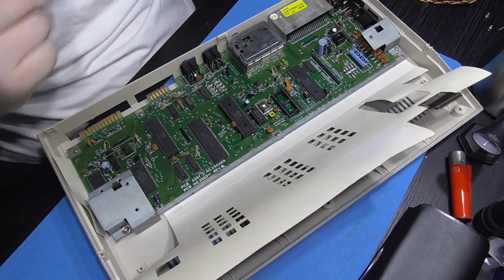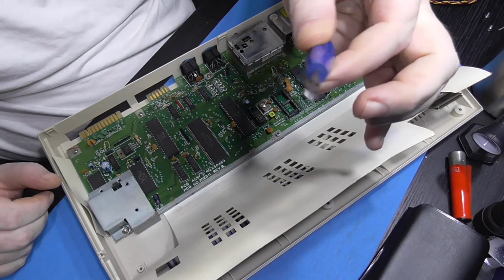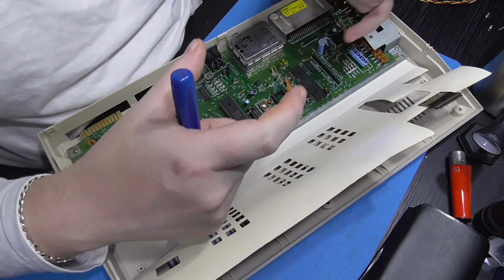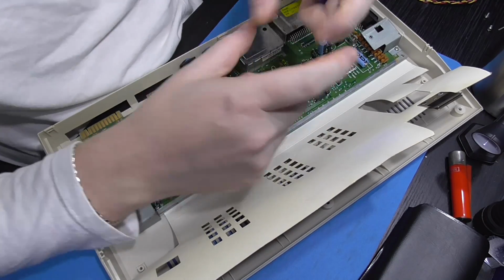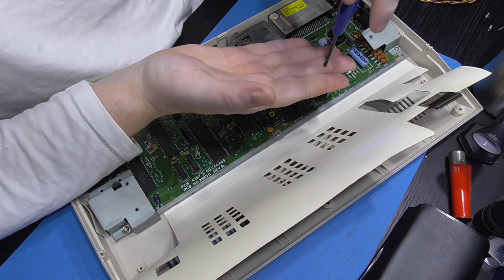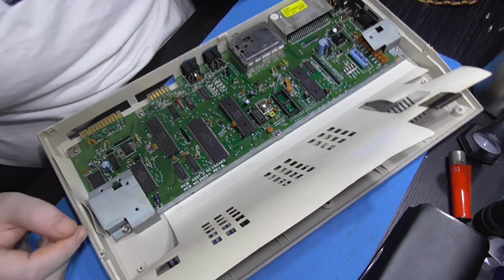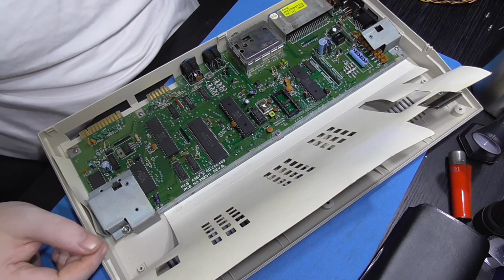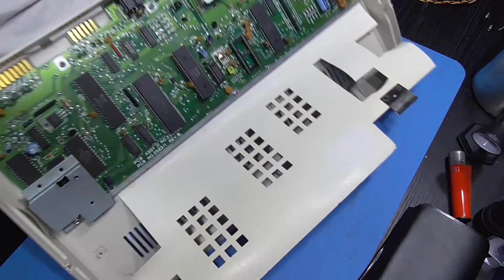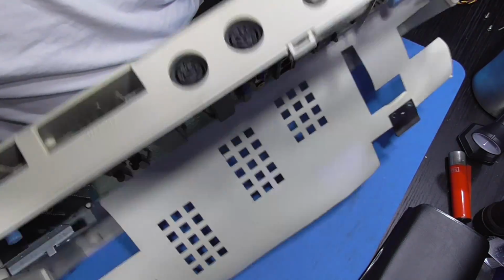Okay, guys, back again. Basically, I've got a little bridle tool. What I use this for is, you know how you get copper breadboard, and it's got holes in it, and you use it like a breadboard type thing. Well, this is just a thing that you go like that, and it just cuts the copper away. And I thought I'd use this instead of going downstairs, getting my drill out, and all that lot. So I'm just going to screw this. I've just made a little nick there, so I know where I'm going.